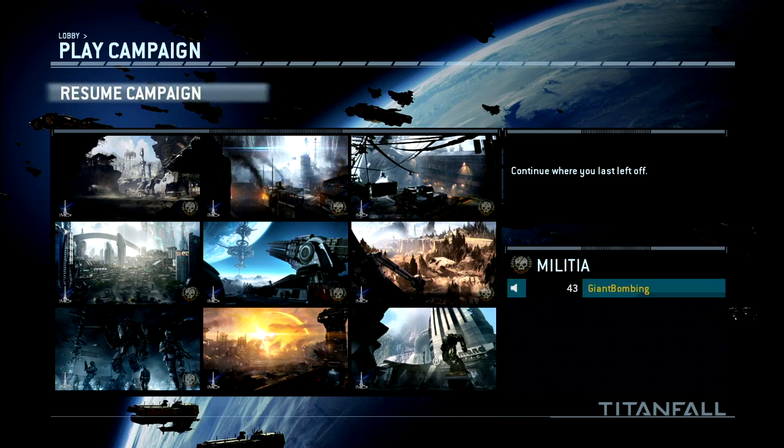So, the campaign is 9 missions that you play twice, once on each side. I've already completed it on the IMC side, which is like the corporation, and now we're the scrappy militia. I've also already played the first 7 missions on militia. It's the same 9 maps. You just play it from both sides, see the story both ways. So I should hit this, and we should get matched into mission 8.